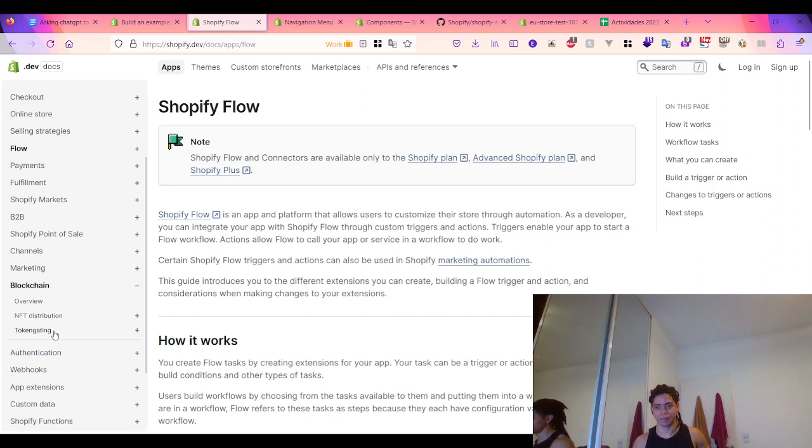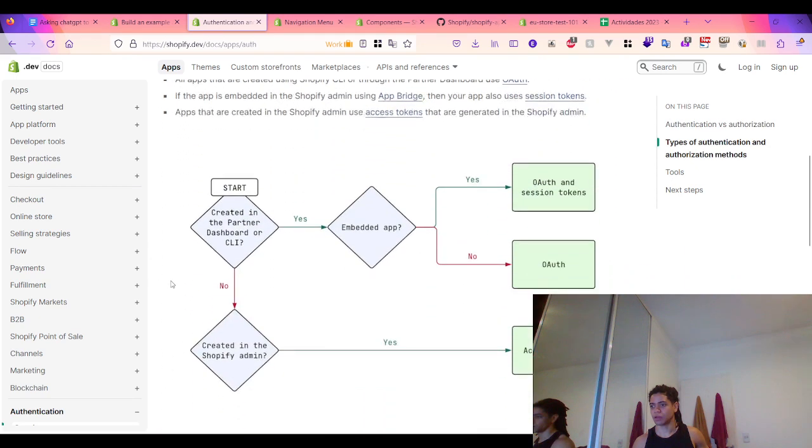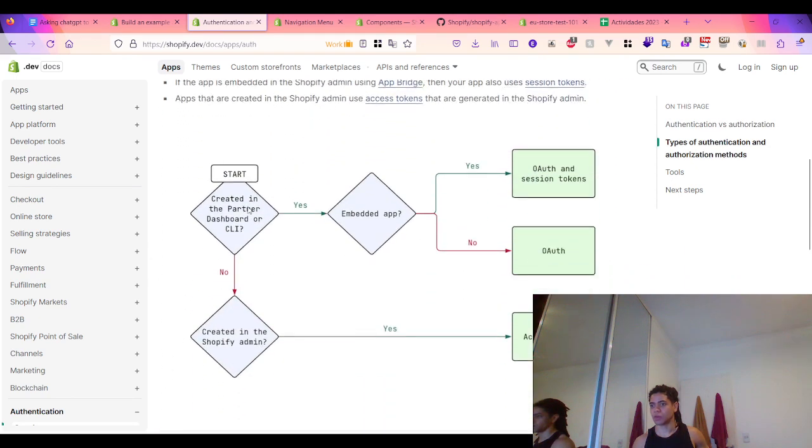Okay. Token gating, authentication. Okay, so how you can authenticate with OAuth. Alright. Creating the partner dashboard or CLI. Yes. Embedded app. Yes. OAuth and session token.